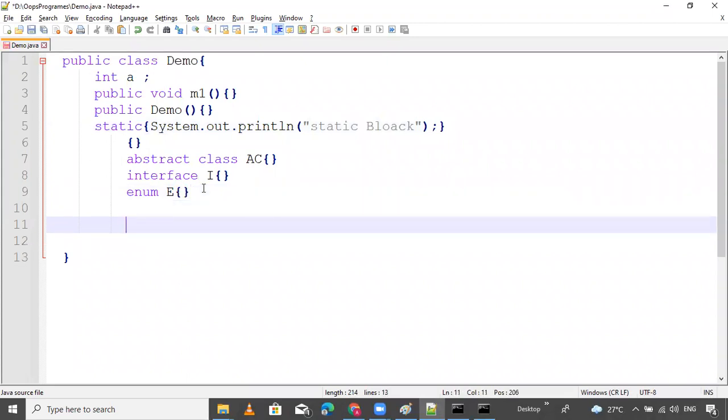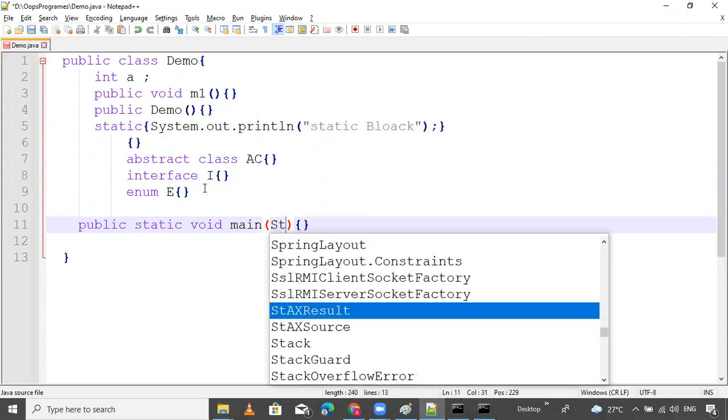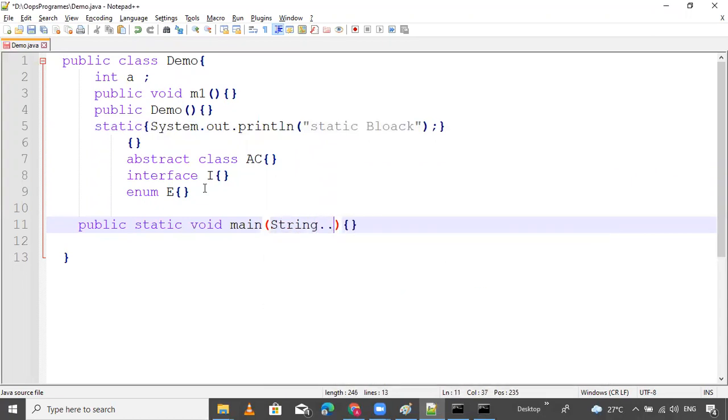Okay, so here the static void main method is there. String args, you can write it.